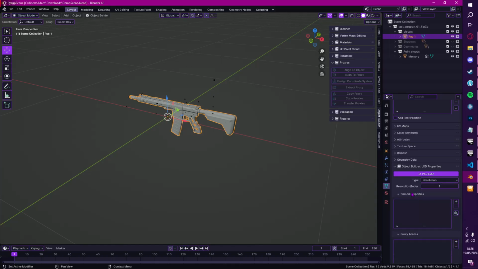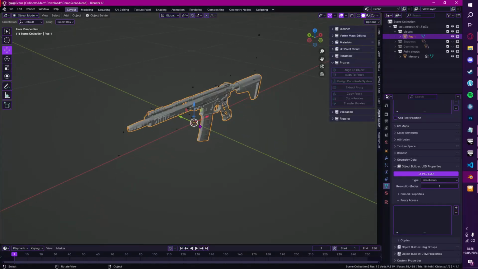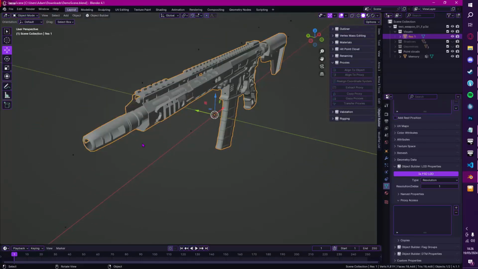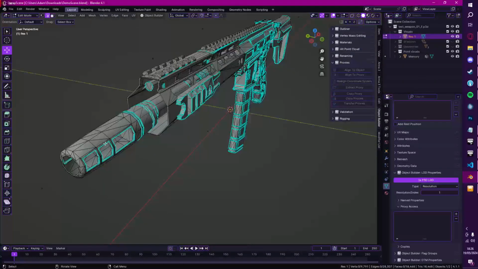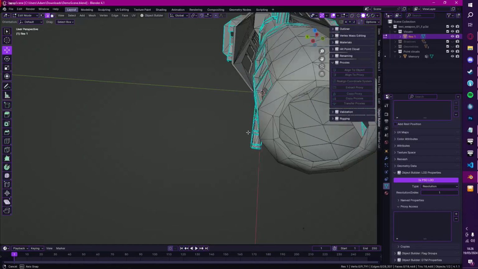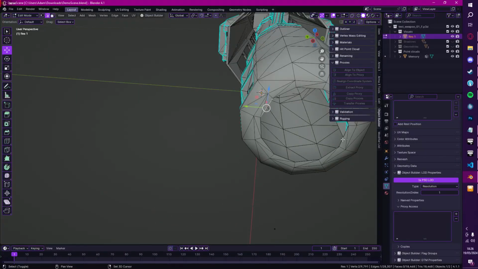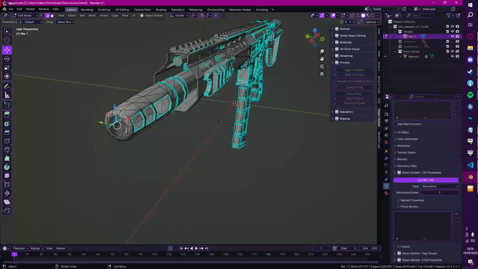So we want to go into our main properties first, create a name, just call it LOD no shadow 1. Cool. Now you can forget about that. The main thing that we want to worry about is proxy access. However, if we want to get one ready, for instance with the muzzle, go into edit mode by pressing Tab, and then if we just click 2 points here and here, you now have your cursor there.